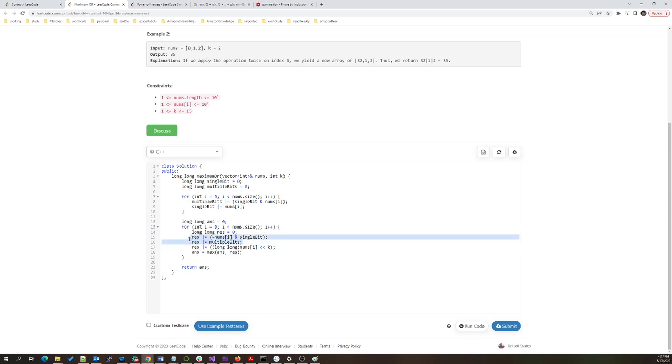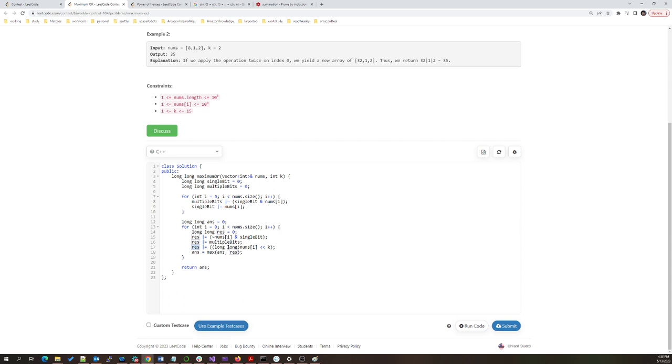And after this, we just right shift the current numbers by k positions and update this value to the result. So this should be the final result after we select one element and perform the operation on it.